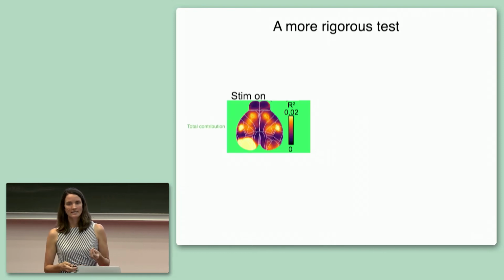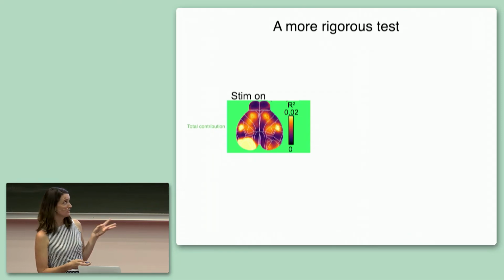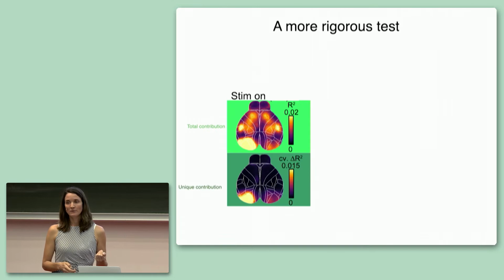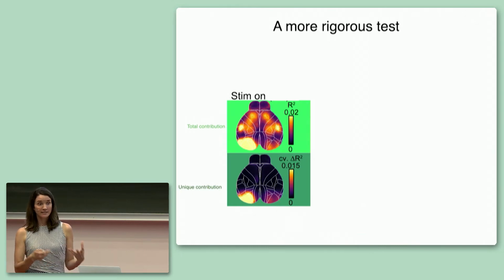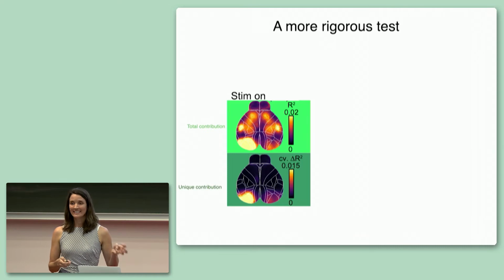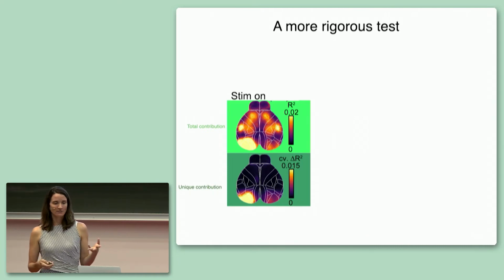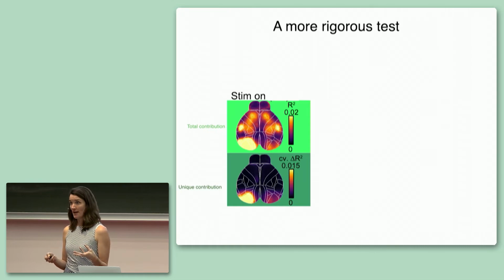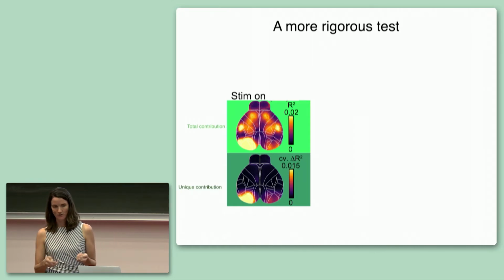Just to give you an idea, when we fit a single parameter like the onset of the visual stimulus, you can see that it's not hugely localized to area V1. But when we use this much more conservative approach, you can see that when we remove the visual stimulus onset, suddenly the model is much worse at predicting neural activity only in primary visual cortex. So this is a useful way of cleaning up the signal and also gives us a much more conservative estimate of the contribution of each of these different parameters.